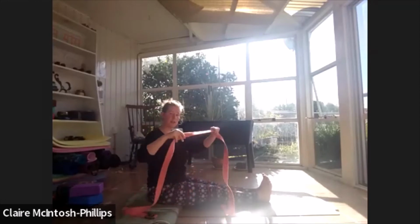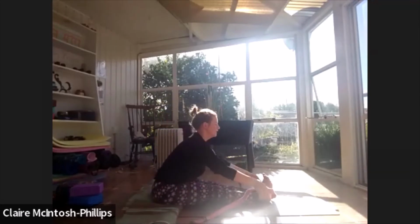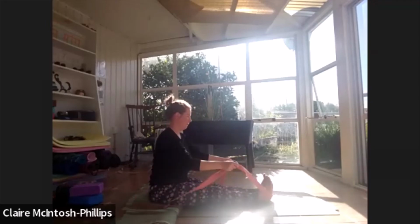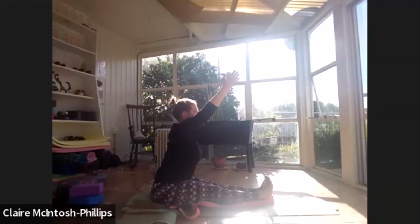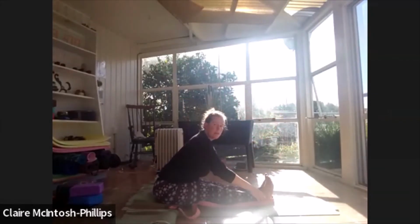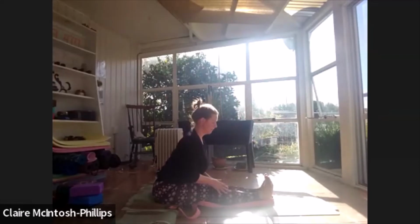If you are tight, do feel free to use a strap or a towel or a scarf. Placing it on the soles of the feet, bring them alongside the body. Inhaling the arms up either side, drawing tall through the spine and neck. Hinging from the hips as we extend the arms forward, reaching for the toes. We want that back to be nice and straight, no hunching. So if you can only make it to here, that's fine.